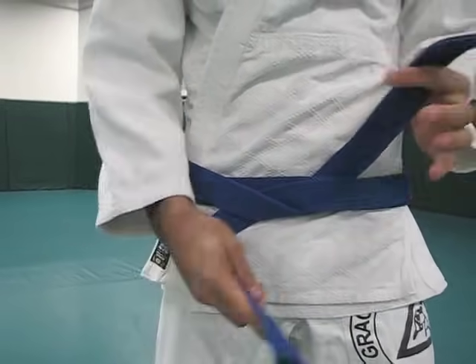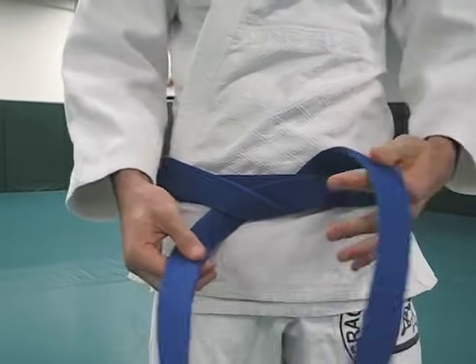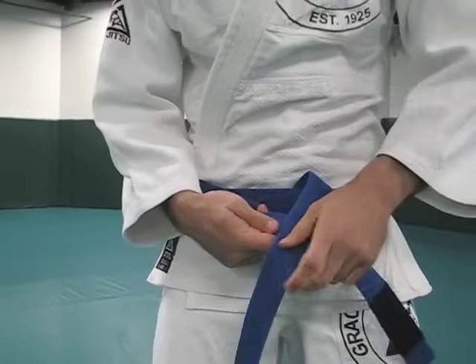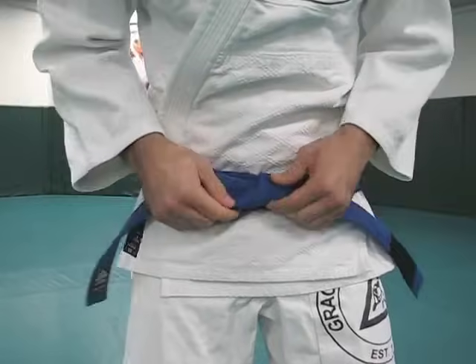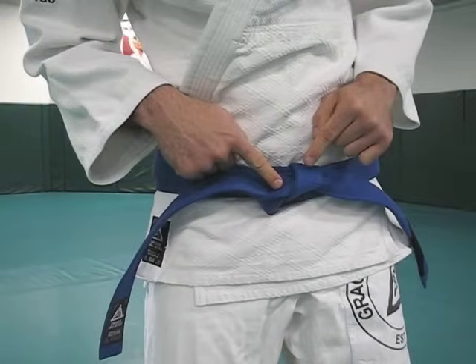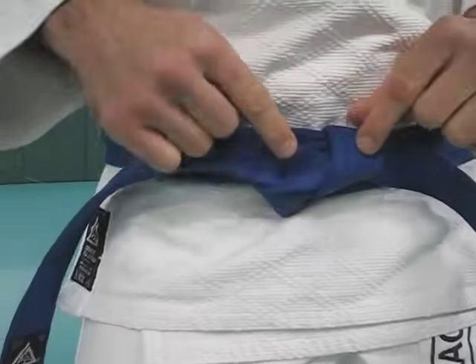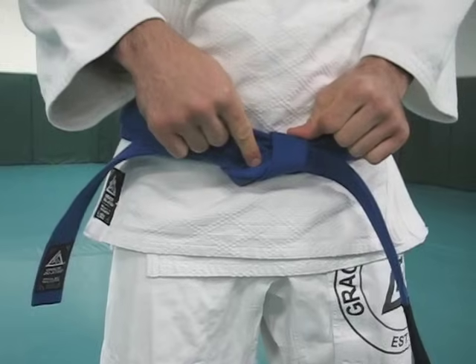Instead, take the high tail and go over. Now, the other more subtle but very common mistake — even amongst those who know how to tie their belt — is the following. People come out, they take this over, they roll it through, they pull it, and they end up with what we call a twister. Do you see the twister? We want to avoid that twister at all. Look how ugly and twisted that little piece of belt is. We want to avoid the twister like we avoid Eddie Bravo's twister.